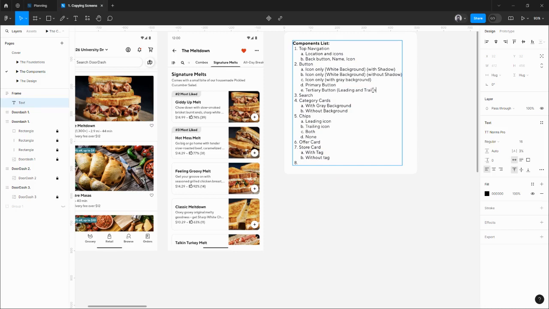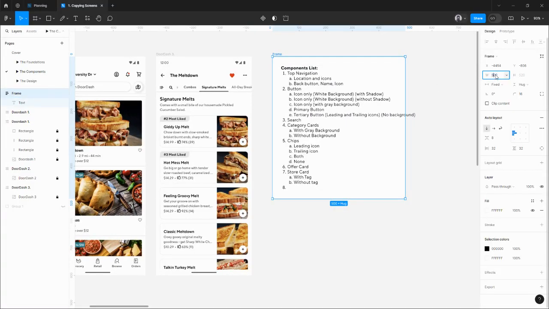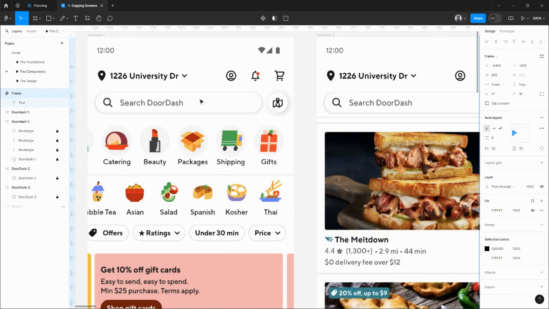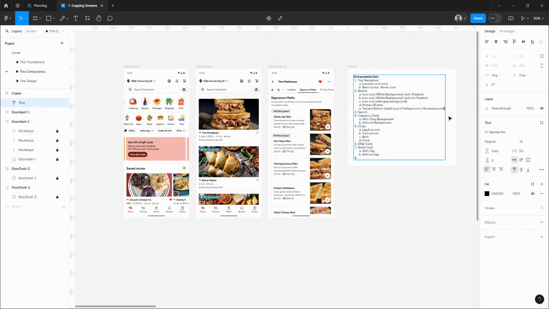Trailing icon, and it has no background, which is an important detail. Okay, I might want to increase the size. And so for the touch area detail, we can't just use these icons here. So I'm gonna add one more type of button here, which will be icon only and no background. So yep, we have these.